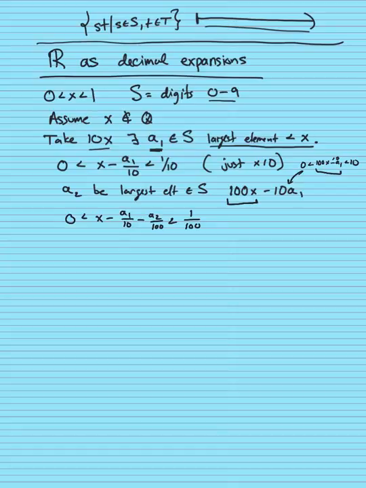Again, to see this, just multiply everything you see by 100. You'll get 100X minus 10A1, so you'll just get this term, minus A2, and you know that this is less than 1. Okay? So you multiply by 100 in this case to see this. I would encourage people to pick some random decimal expansion and see that you're getting the right answer by going through this procedure. Okay? So now we continue. Okay, so continuing.